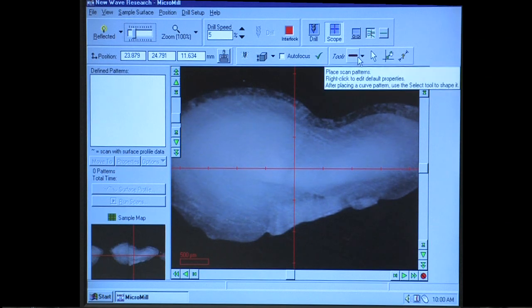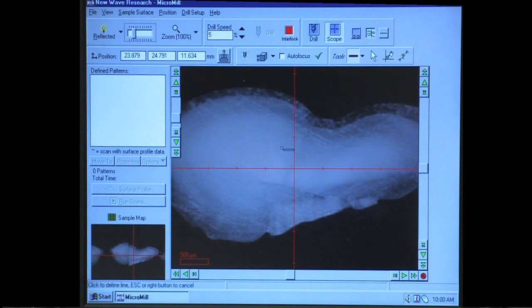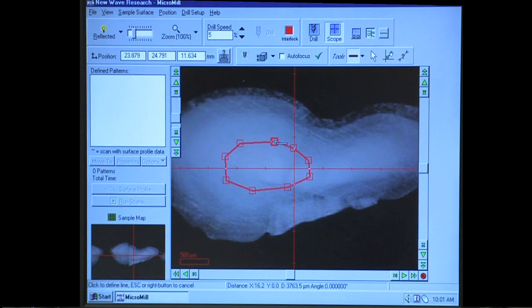To sample a core or an annulus, choose the Line tool or other suitable tool from the Tools button at the top of the screen. With the Line tool, you can draw out the area of the otolith core you want to extract, tracing the particular annulus or area of the sample you want. The line will show up in a defined line pattern window on the left of the screen. Click the left mouse button to start the line and each time to add a new point. Click the right mouse button to complete the pattern.